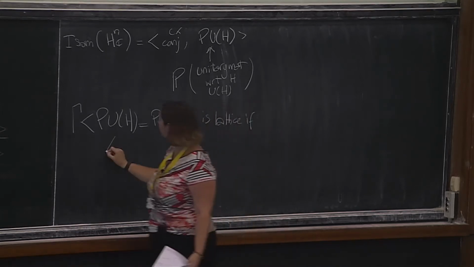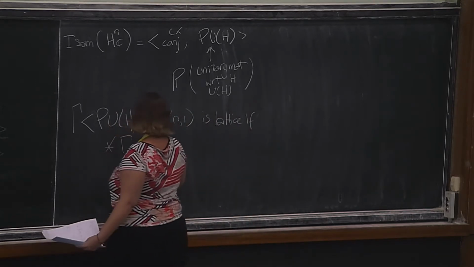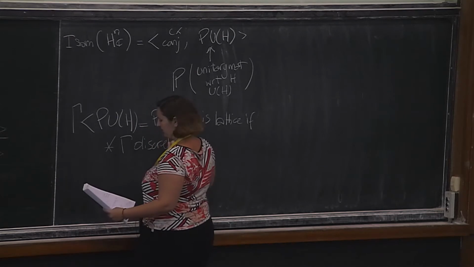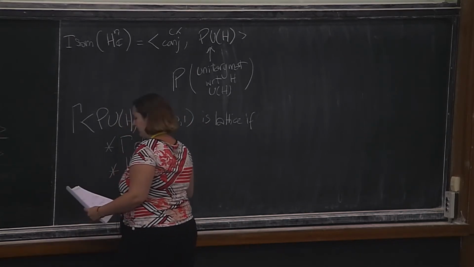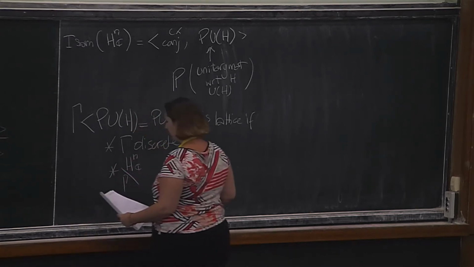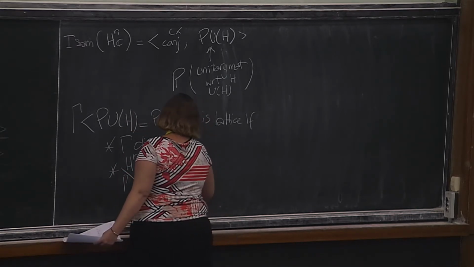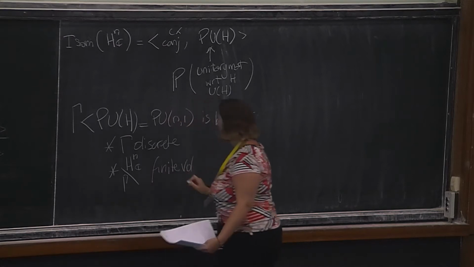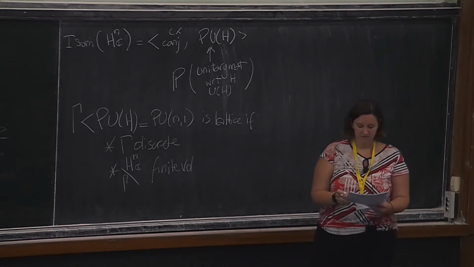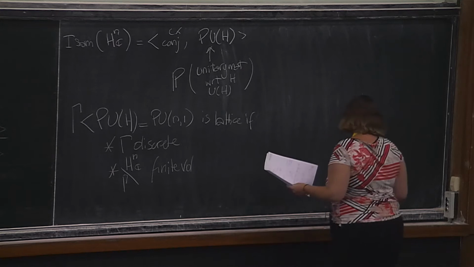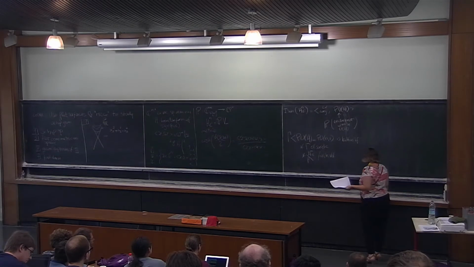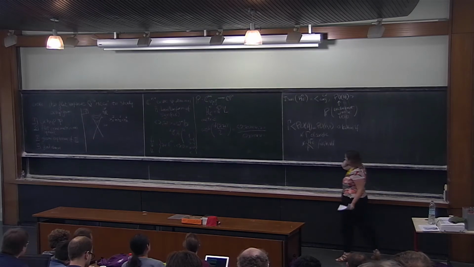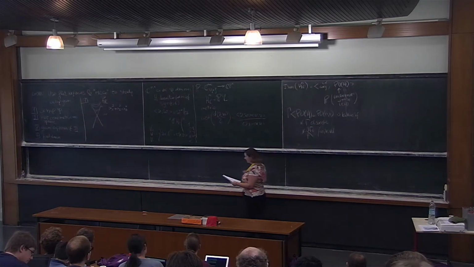So this is a lattice if we have 2 things. One is that Gamma is discrete. And the second is that the quotient of complex hyperbolic space by this group has finite volume. OK, and I think this is all we will need about complex hyperbolic space.